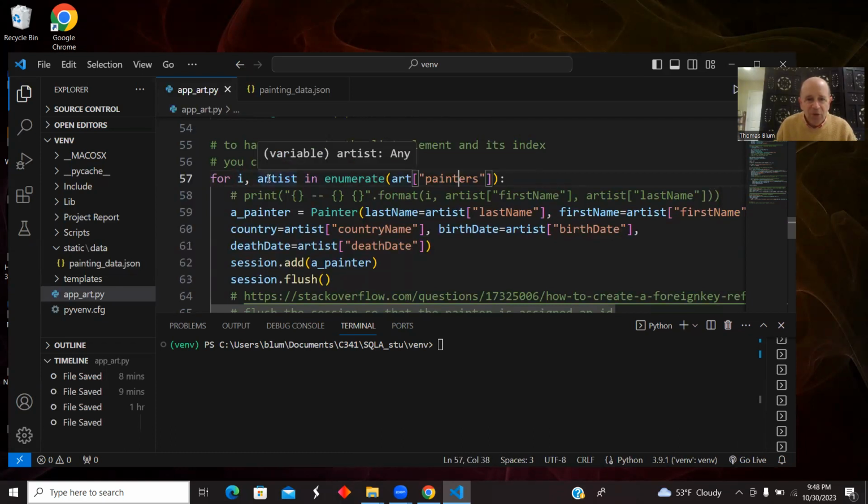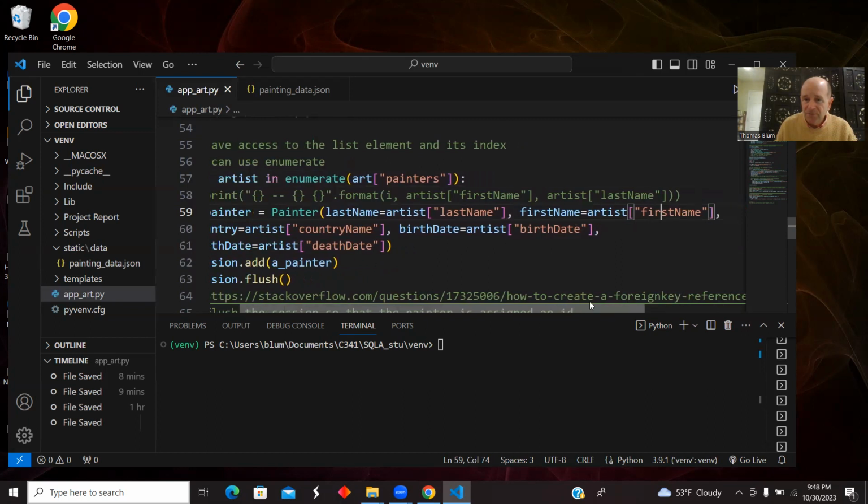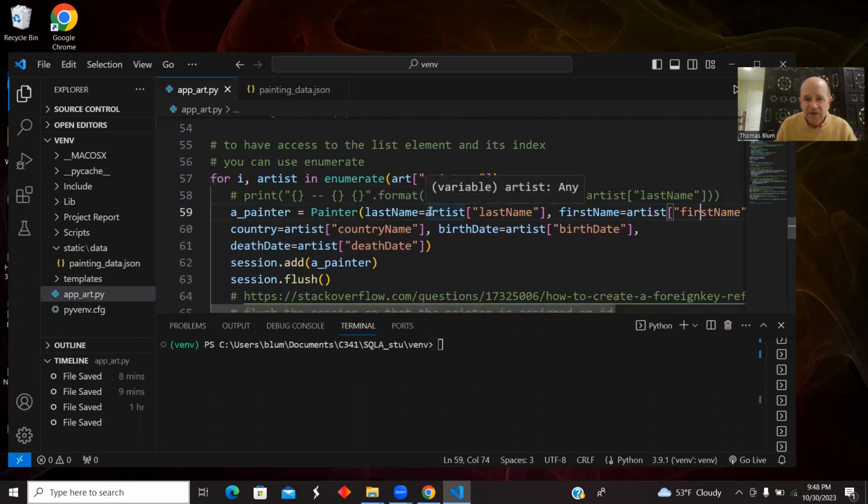And so that is artist, and then artist has properties, last name, first name, etc. So this is my JSON with the property. And unsurprisingly, these are also the properties of my painter class.